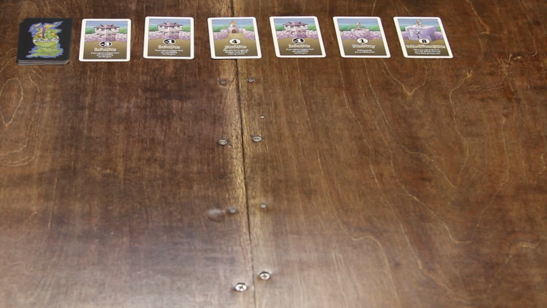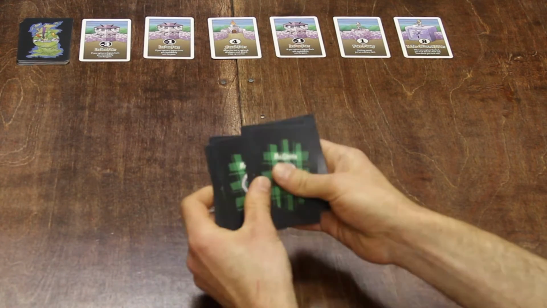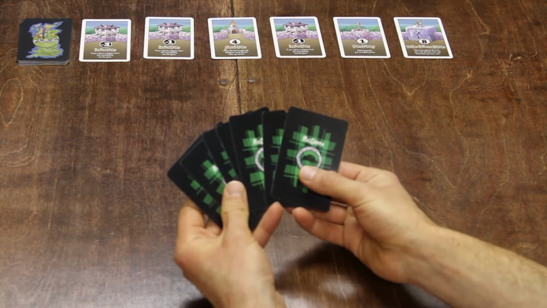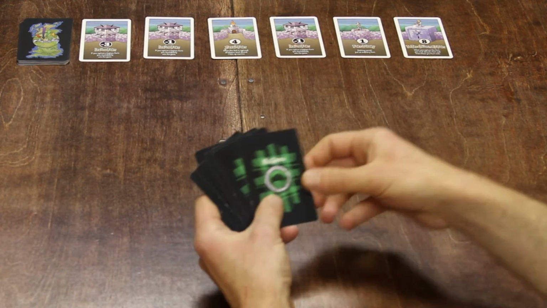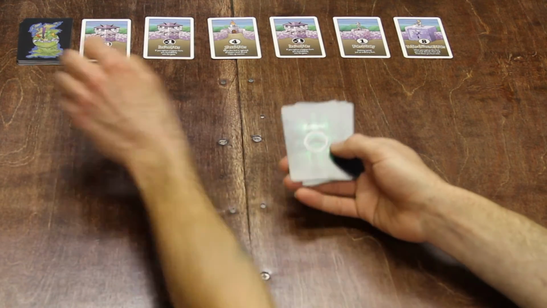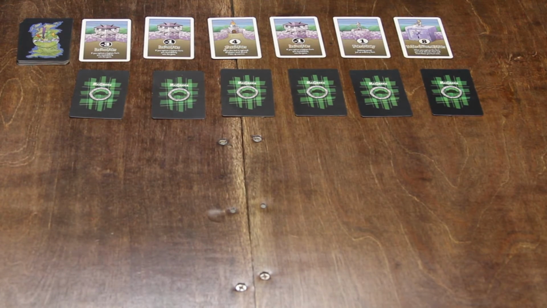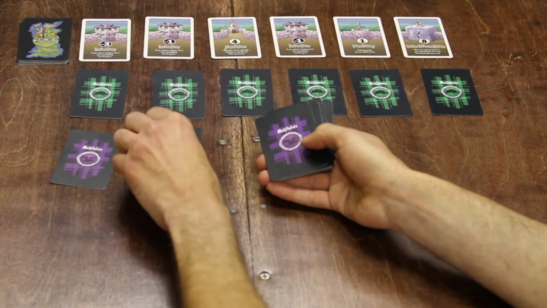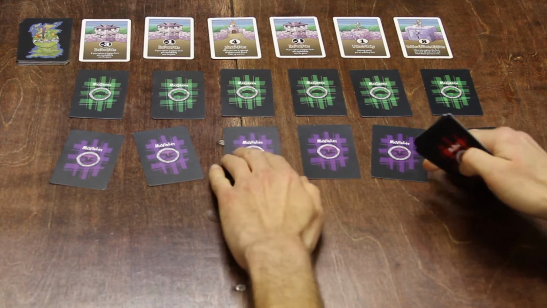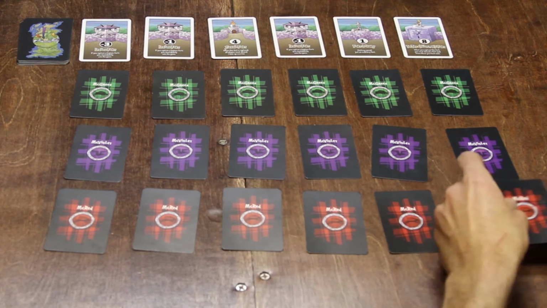Next, each player is going to take their deck of cards that they have and shuffle these up, and you're going to randomly discard 2. And you're going to take your remaining cards, playing 1 for each fort, and then having 1 left over and discarding that one. So we'll play as if this is a 3-player game, and let's just say green decides to play these cards like this. We'll have the purple player play their cards, and the red player play their cards.